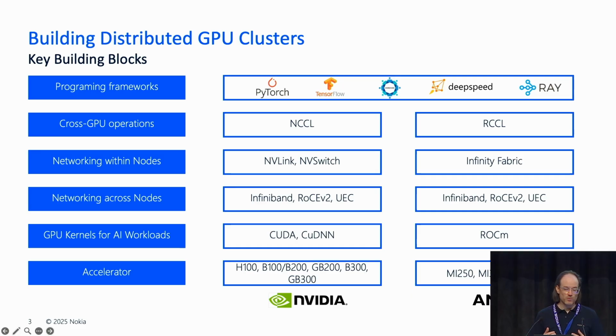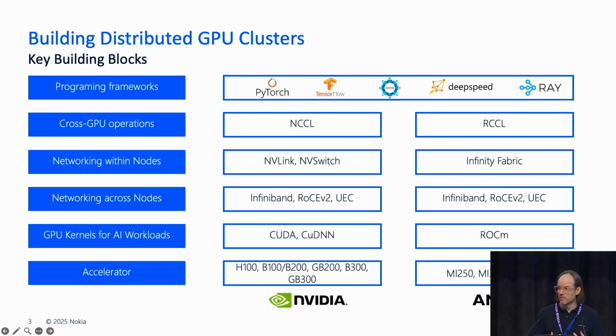The next layer beneath that is what's happening in terms of networking within a node, and here you have a number of proprietary techniques. In NVIDIA, this will be things like NVLink and NVSwitch, and in AMD, this will be things like Infinity Fabric. As we move down to the next layer, networking across nodes, this will probably look a little bit more familiar to the audience here. This is things like InfiniBand. Traditionally, this has been the way that networking has been done between GPUs and storage. But more and more these days, people turn to Ethernet, which is where we have RoCE v2, which is much of what I'll speak about today, and also looking forward, the UEC, or Ultra Ethernet Consortium.